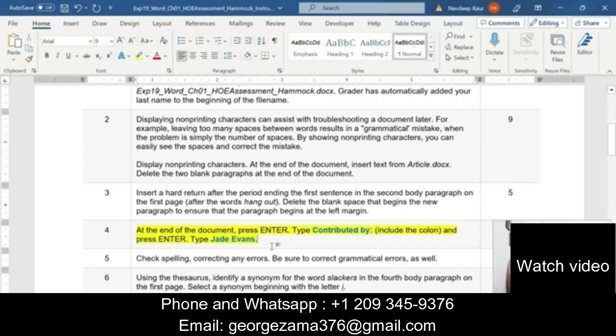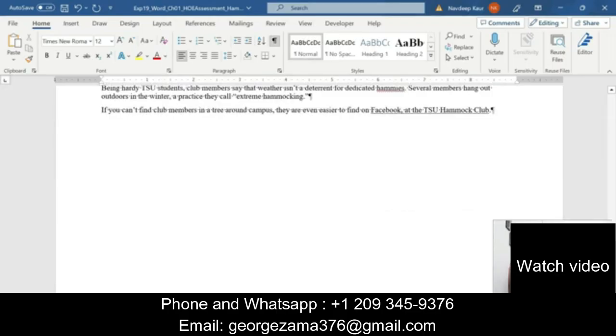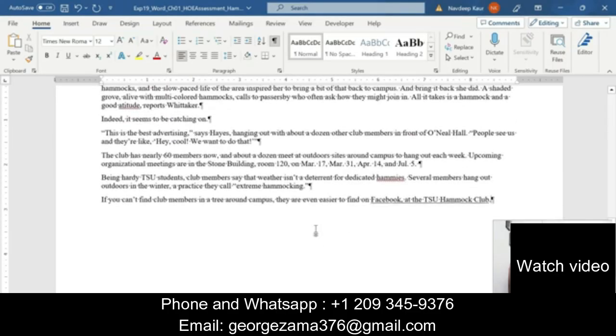At the end of the document, press enter, type Contributed by, include the colon, and press enter, type Ch01. So now we are supposed to type Contributed by and Ch01 at the end of the document. We will go to the end of the document, which ends at the word club, and press enter, and type Contributed by.